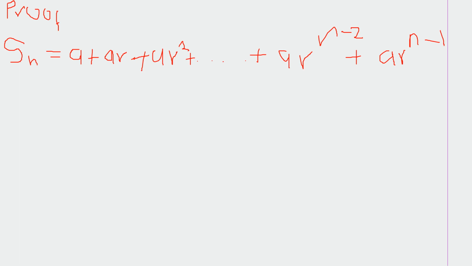Let me just write it at the bottom here for you. Now when you have a r to the power of n minus 1 divided by what? Divided by r, which is the constant ratio. So now when you multiply the same base, what do you do? When you multiply you add, but when you divide you have to subtract the exponent.